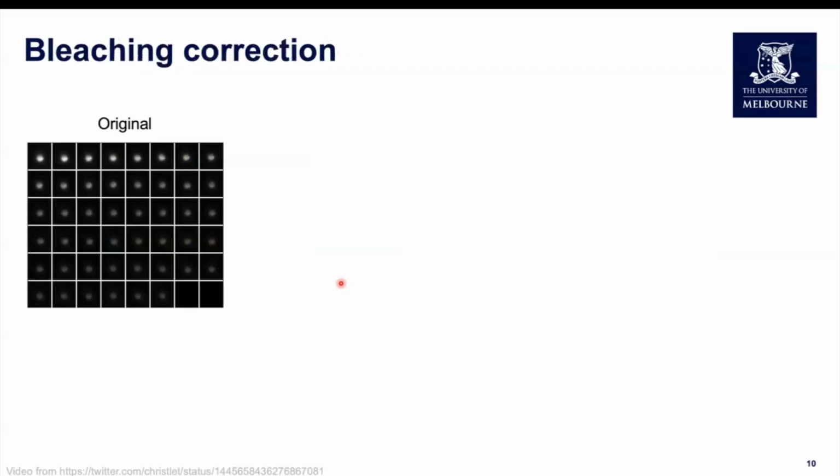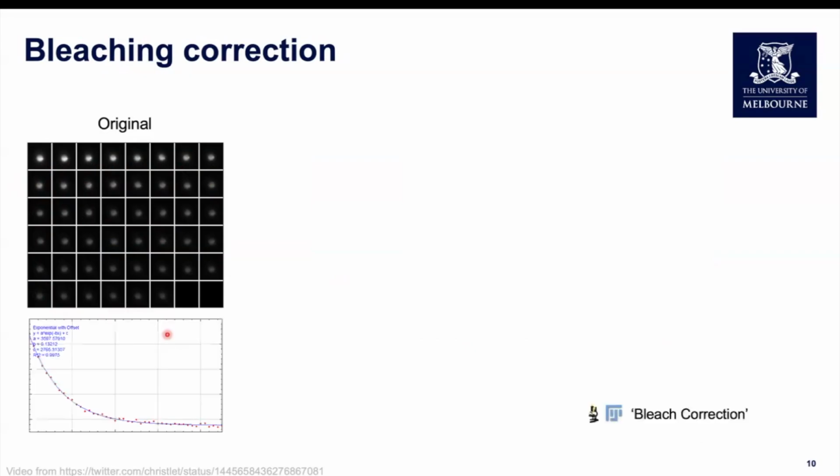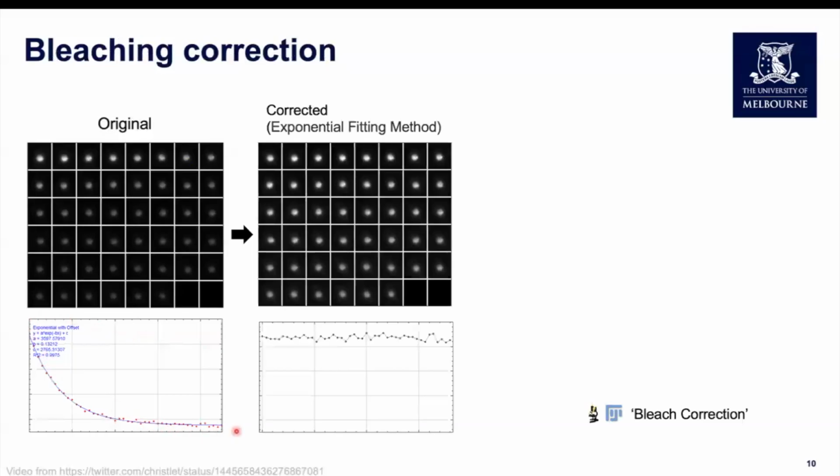One thing to watch out for, especially in time-lapse acquisitions, is photo bleaching. In this example, you can see this object, which is bleaching over multiple acquisitions, which would make a traditional threshold approach to identify this object very, very difficult. So there's a bleach correction tool. This shows the intensity over time of this object. And with applying the bleach correction algorithm, you can see this has cleaned up that data much, much more. And you could use a traditional threshold approach to actually identify those structures over time.